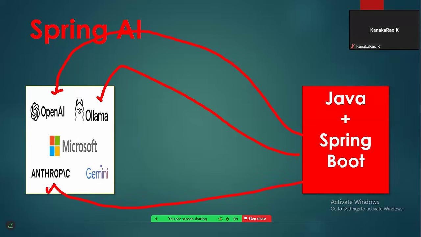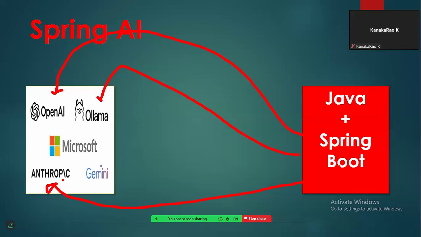But calling the API directly is not a good idea, boss. Then in your mind, what will I do? I will use an SDK or a library provided by that provider. For example, OpenAI has provided some library.